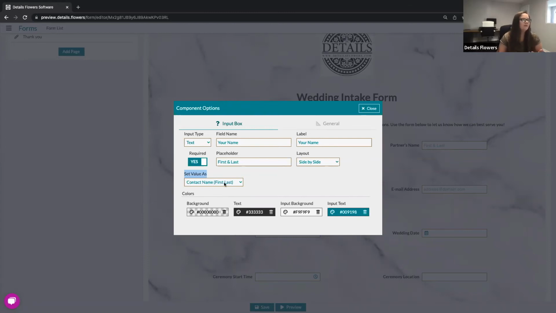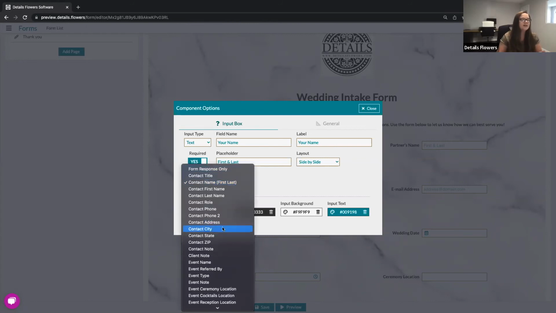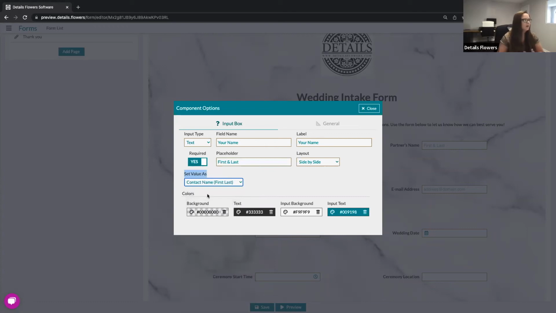So the set value as, these are going to be your fields in the event and details. So the contact city, the contact state, those are going to be things that you would put in your contact info section there. So I hope that answers your question. Yeah, of course, my pleasure.